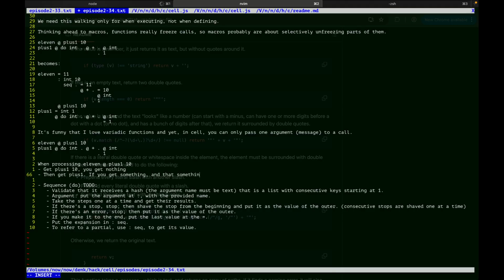and that something starts with a do, wait, plus 1 is, no, it gives you int 1, so I don't even know that. How would I know that this is a do? I will have to look at the expansion, replacing equal with at.